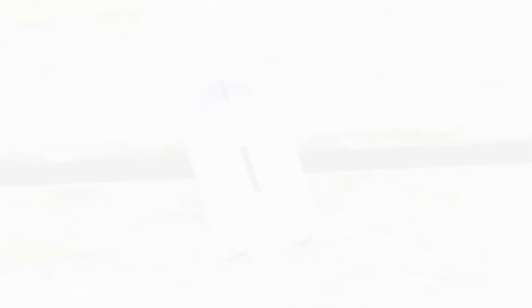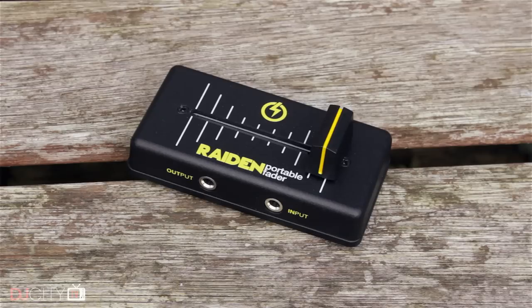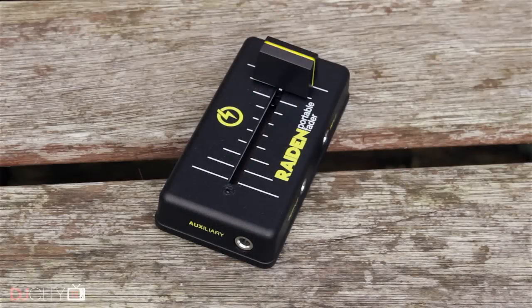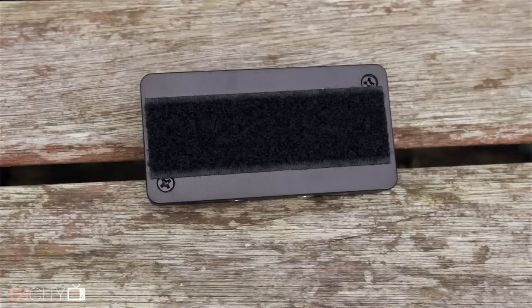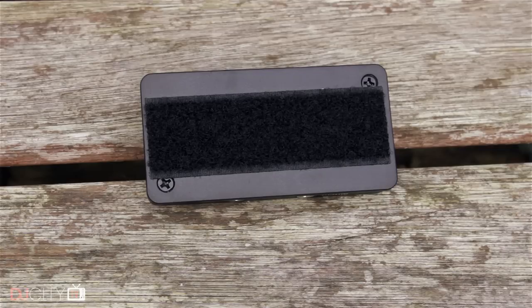So the Raiden fader has come along from the US and stormed the market. Again, it's a simple fader in a plastic case, but this one has the all-important aux socket to hook up your phone so you can play beats as well. Being such a basic fader, you'll need your Deoxit from time to time, and they are working on a version with an inner fader inside. But right now for $60, the regular Raiden fader is an absolute steal — it comes with all the cables and stuff you need to get going straight away. Both faders are attached to your deck with good old Velcro. It's not a permanent solution, but it's solid enough, as Richie is demonstrating here.